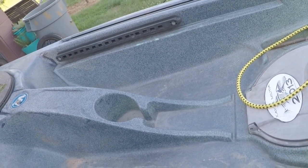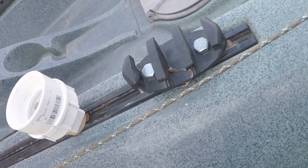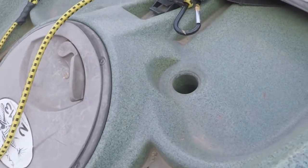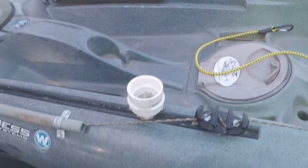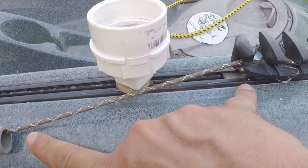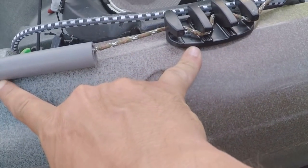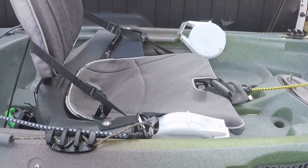When I want to lift anchor, I simply undo it from the zigzag — it's easier when I'm sitting than it is beside the kayak since you don't have much leverage — then I pull it up and put it right back in the zigzag. Simple as that. When this is all said and done, the rope on my deck is just from there to there and from here to here — not very much rope exposed at all. Look at all that massive clothesline that was everywhere before. On this side there's nothing at all, and in there it's the retractable double leash. I think it's really going to work and make things a little bit safer.